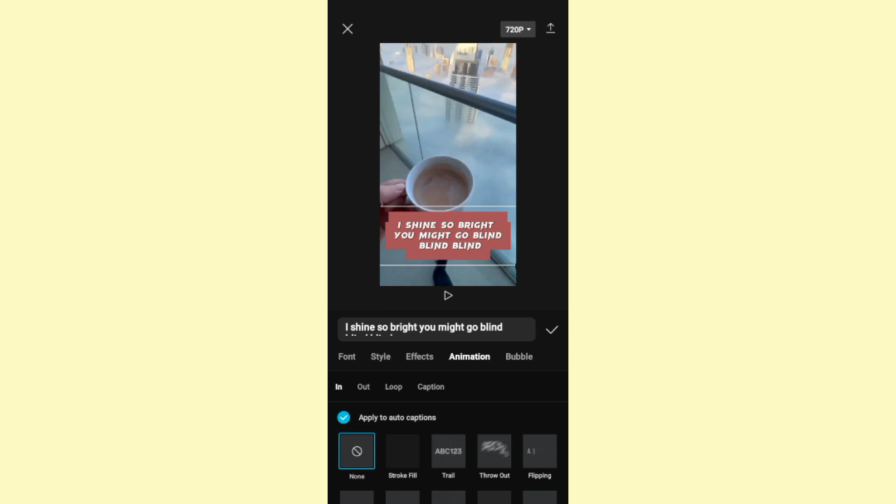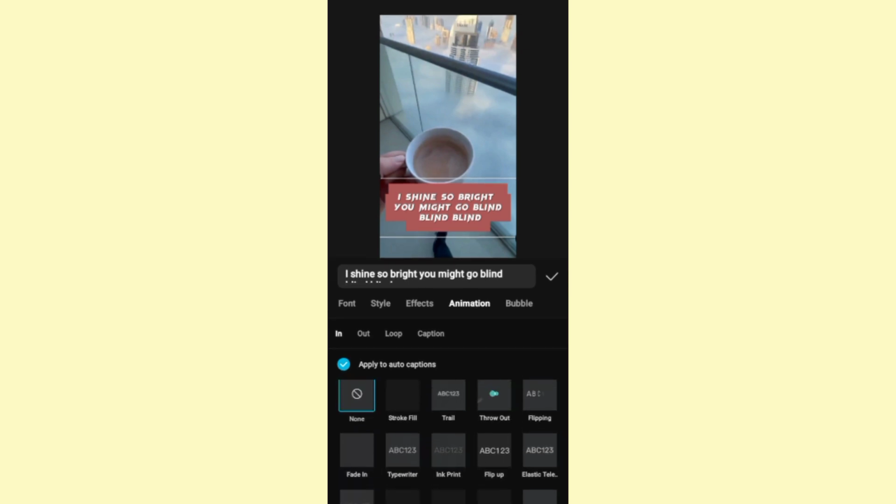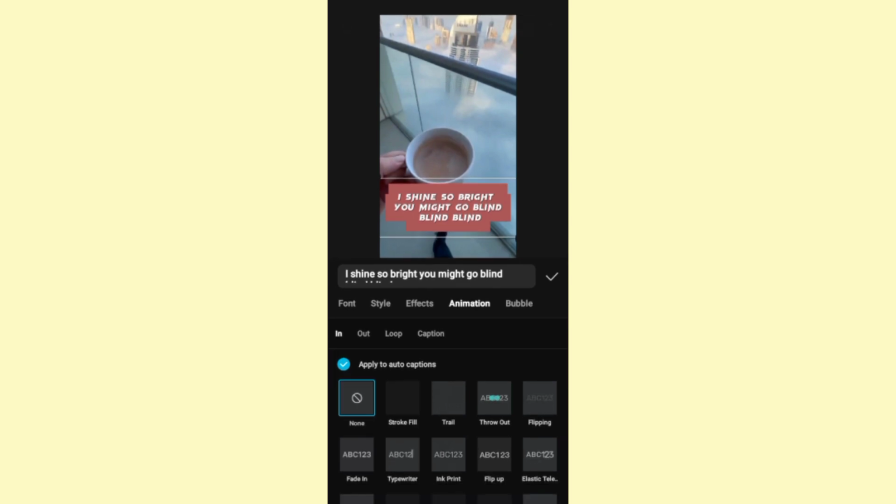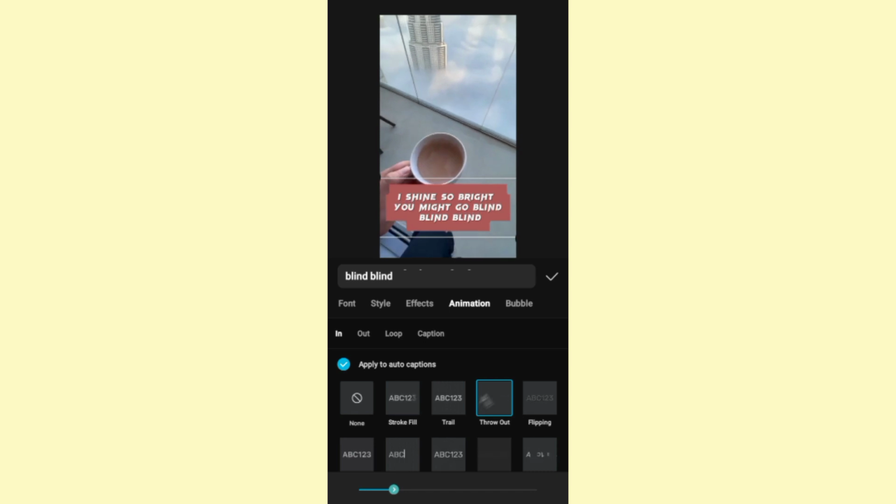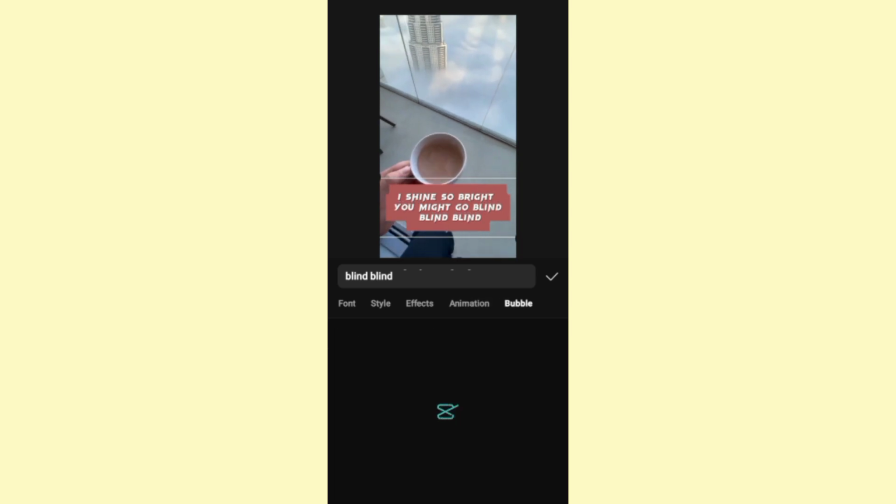And the fourth tab is the animation, which is pretty self-explanatory. So you can choose one of these, a lot of different animations for the auto lyrics, how they will appear and how they will enter the scene on your screen. Let's just wait for this to be applied so we can move on to the last. As you can see, it looks amazing. So this is without, this is with. This looks cool.